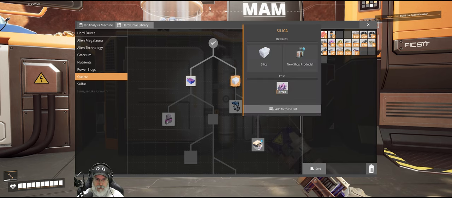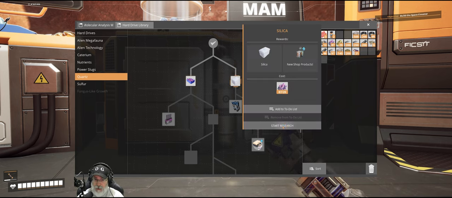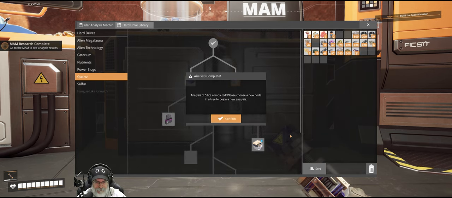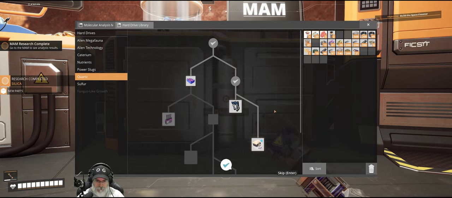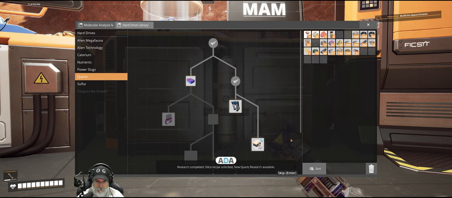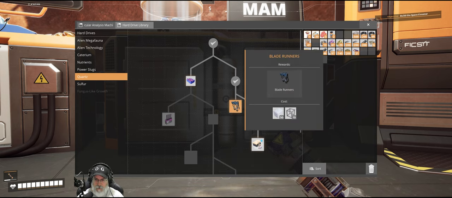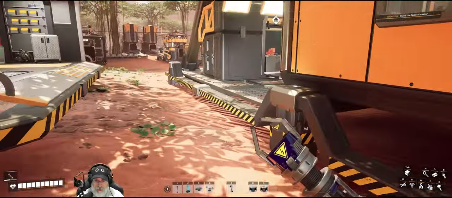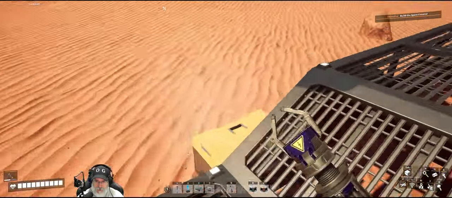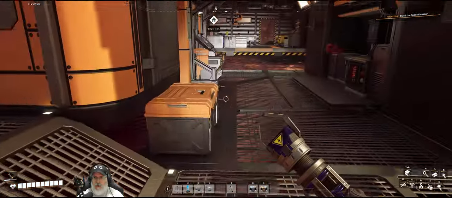Okay. Let's research the silica, and we ran out of fuel in our machine, so we'll fix that later. Research completed. Silica recipe unlocked. New quartz research available. Okay, this is what we want. So we need enough quartz to make 50 silica. And did we already get at least 10 frames? I would have put those out here, right? Oh, we did. Beautiful. Okay.